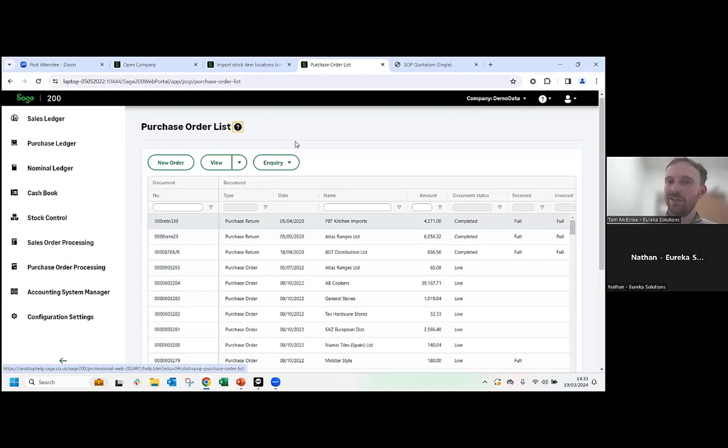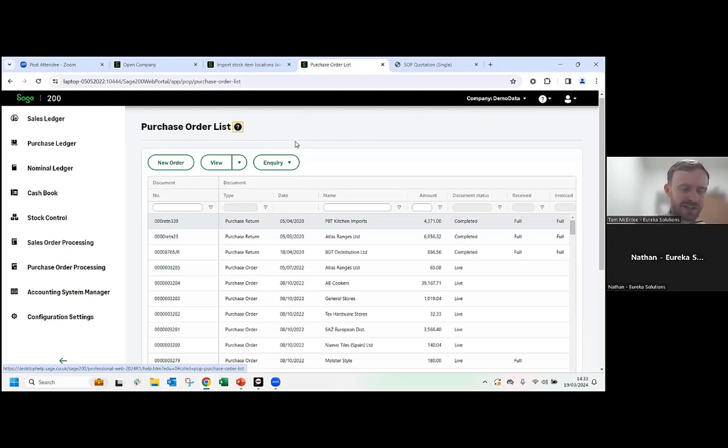So if anyone does have any questions about the web app or how it can be used, how it can be utilised, please do let your account manager know. I'm more than happy to show you any kind of demonstrations myself, happy to give you any kind of demos, and also talk you through how to get this set up. As I said before, there's probably some discussion we need to have with your in-house IT or third-party IT just to make sure that everything's set up correctly for it. And as I say, some of the features within the web app are just available to those who are on a later version of the software.